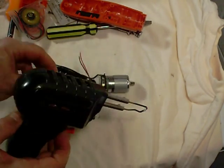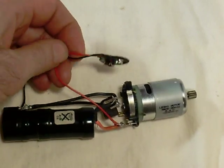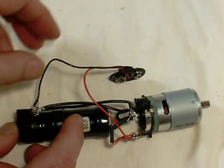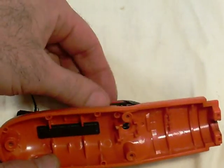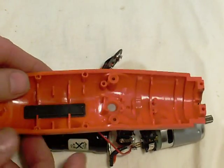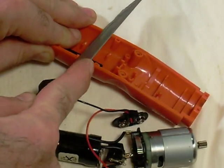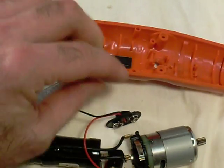I'll go ahead and use my solder gun and a little solder to attach the leads. There it is — my 9-volt battery clip soldered to the front and back of this battery. Now I'll just cut a little slot so I can run the 9-volt battery clip wires outside the case. Now I've got a little slot I can run the wire to the outside with.